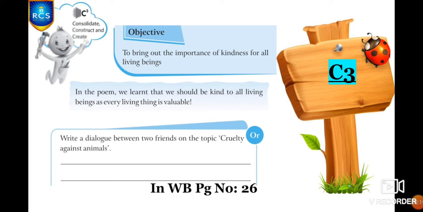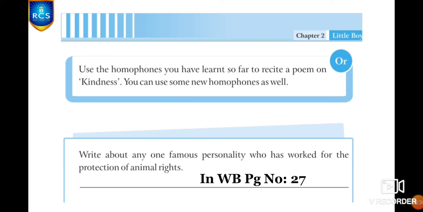They are talking about cruelty against animals. Okay? How you should stop harming the animals. What are the steps that need to be taken? Like that you can discuss with your friends. You just imagine that you are discussing and you can write it as a dialogue. Yeah, clear, children?